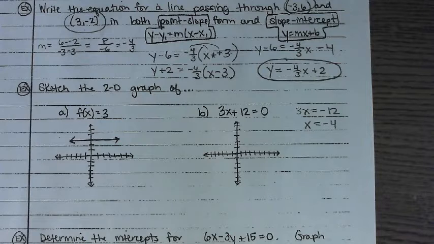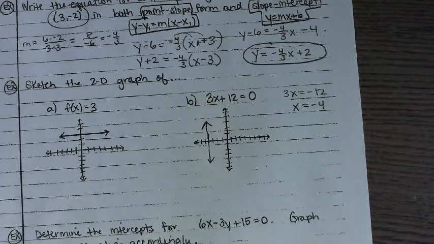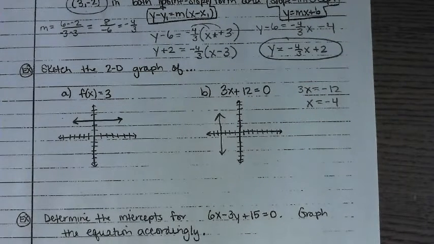This is a, what kind of line? Let's go with Michelle. Vertical line at negative 4. 1, 2, 3, 4. Very good. It's a little abnormal to see it in that 3x plus 12 equals 0 format, but that's what they're getting at when they say graph and it looks like that on the homework. Don't be thrown off, okay?